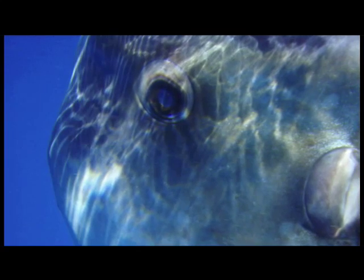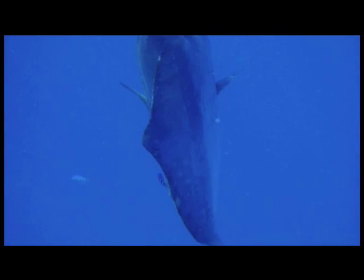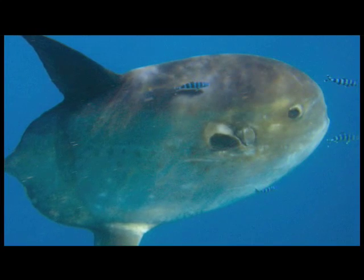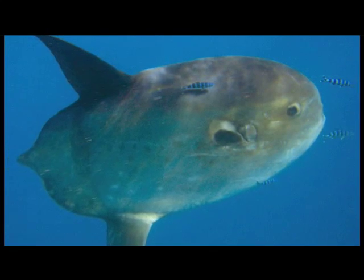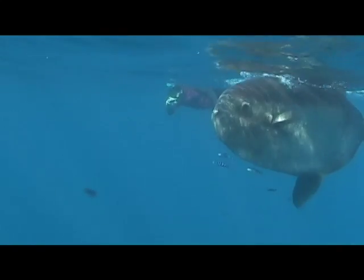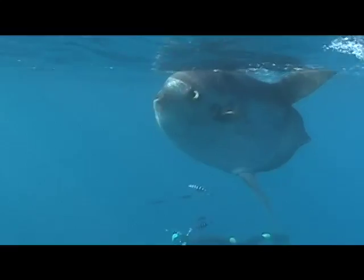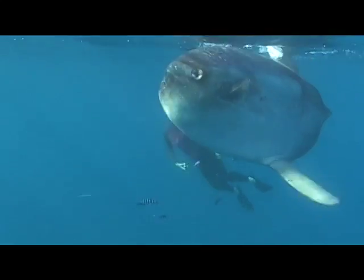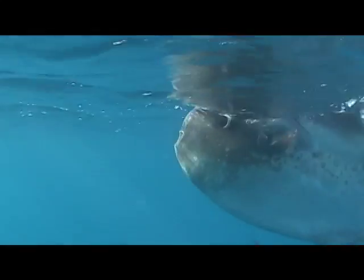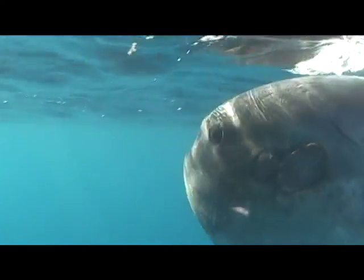What this might mean is when you have a new species appearing in waters where it hasn't been before, that is often indicative of a changing environment. Certainly we know that the ocean is changing very rapidly due to all our impacts, so this could be an indication of that. With overfishing and with pollutants, we're seeing a lot larger numbers of jellyfish blooms around the world, and that happens to be the primary diet of this fish. That may be an indication that we're getting some range extensions as we alter the ocean.